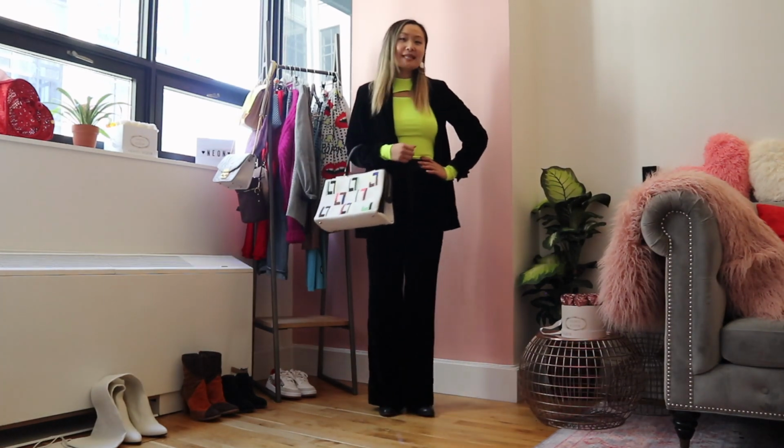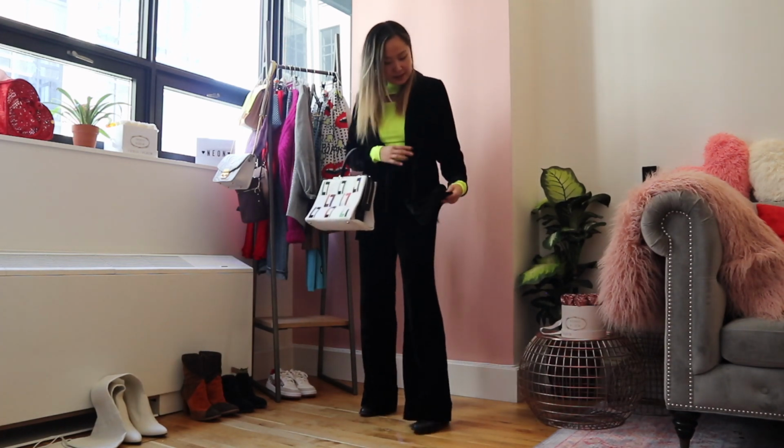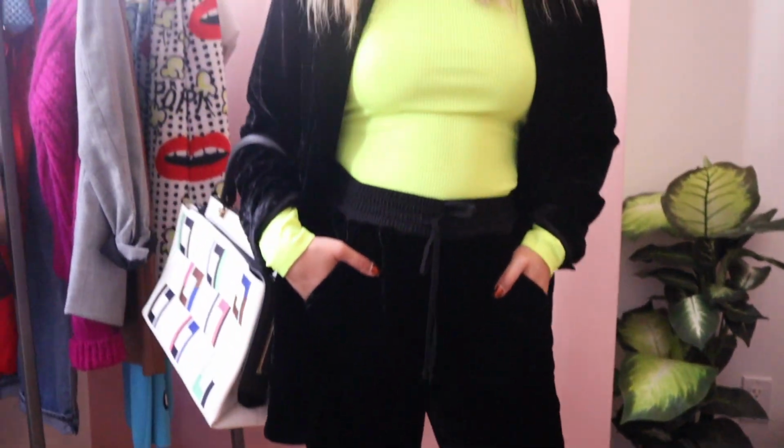So this is the sixth outfit on, and for this look I wanted to show you guys more of a dressier outfit. This is the kind of outfit that I think could go from desk to dinner, and I even think this outfit could be worn to a dinner party or a fancier occasion, because this is a black velvet suit, which in itself is more of a dressier look. Last year I wore this to a holiday party and it worked out really well. So I'm actually really loving the way that this looks.